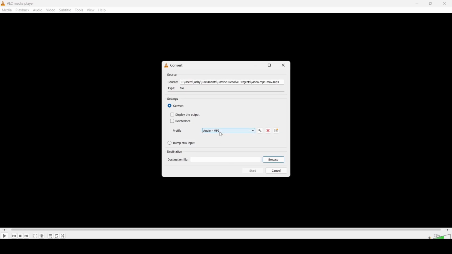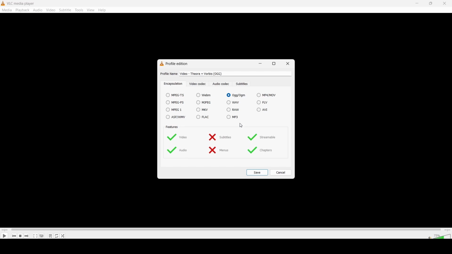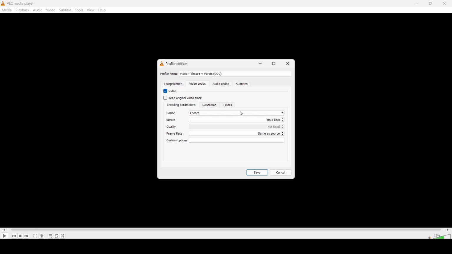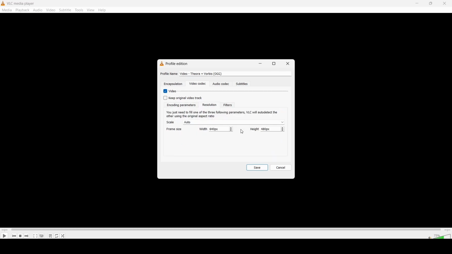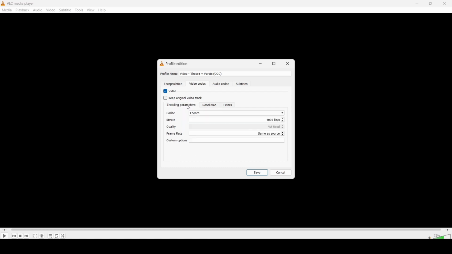And instead of using an audio MP3 this time, I'm actually going to convert to an OGV. So I'm going to select Theora plus Vorbis here. And then I'm going to go into my settings here, and nothing here is going to need to be changed. With the video codec, you can change up the bitrate if you need to, the frame rate, that sort of stuff. You can also change up the resolution if you need to. So for me, I currently have it set to 640 by 480 because of another thing that I was doing. But I think I'm just going to have it set to the original. So the original of what I had was 960 by 720, so I'm just going to keep it at that rate. And yeah, so there we go.